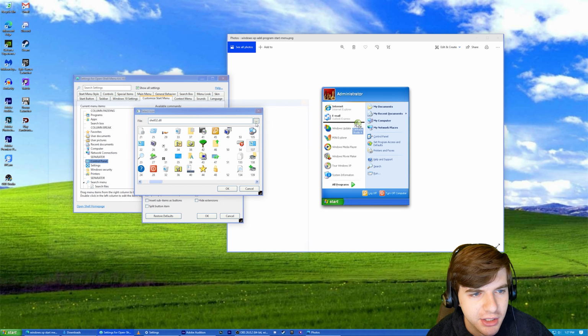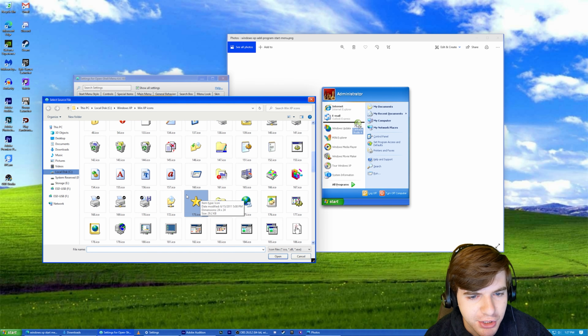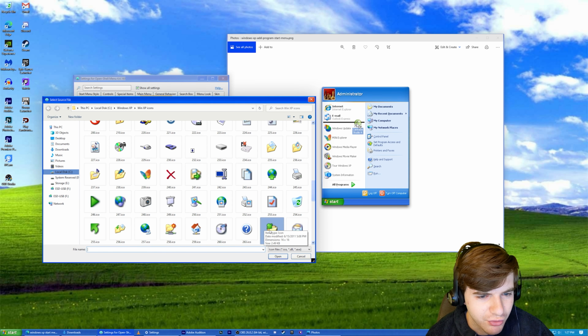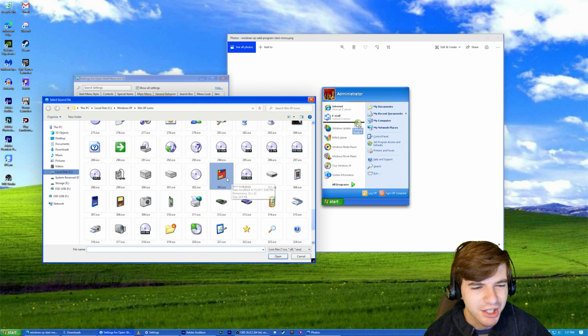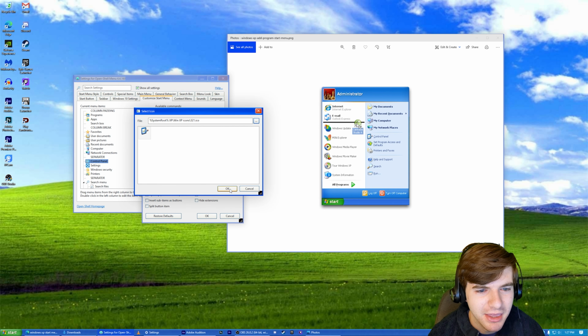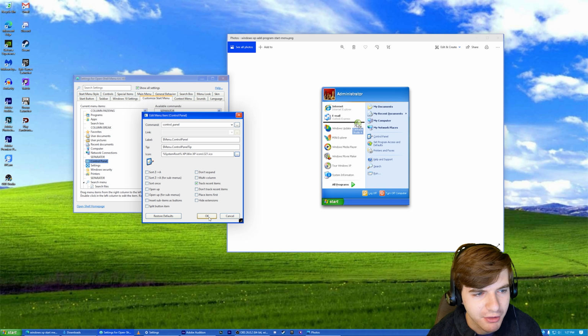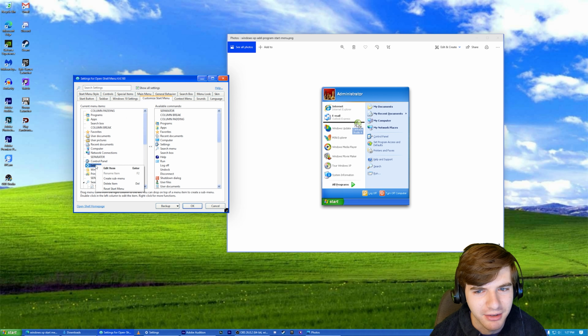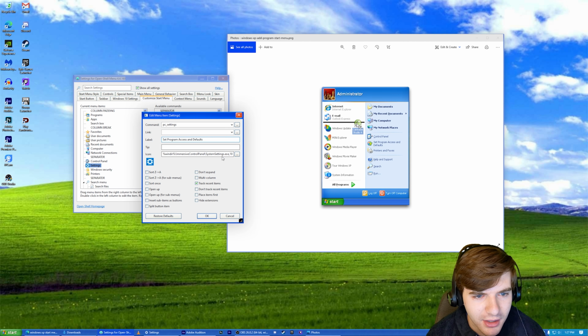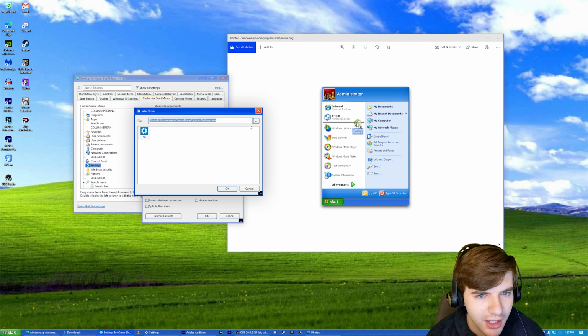For control panel, we don't need to change the label. But we do need to change the icon. So let me see if I can find that. Where was the control panel? I always love the look of the classic control panel. I think it added a lot. So I don't know. I mean, the newer one, the Windows 7 version of it looks fine too. But I just really like the classic stuff, which is kind of the whole point of this whole tutorial, if you think about it. Okay, so the label for this is going to be set program access and defaults. Okay, and then we're going to change this icon.